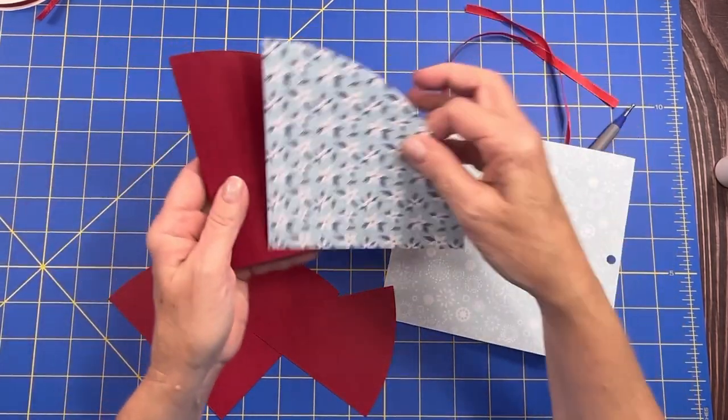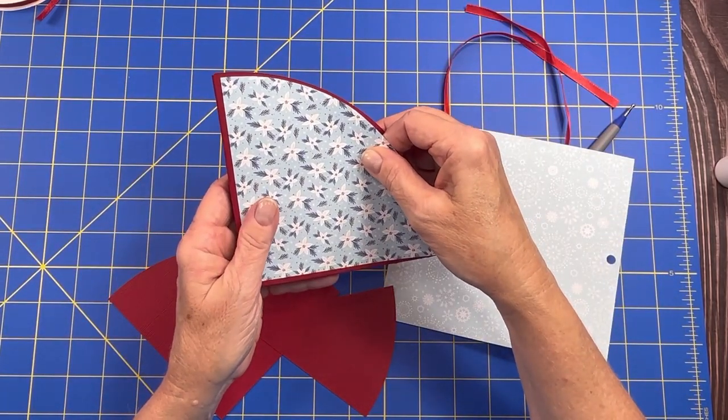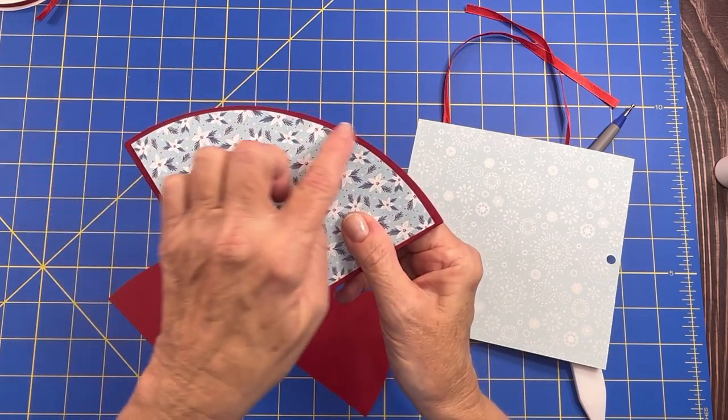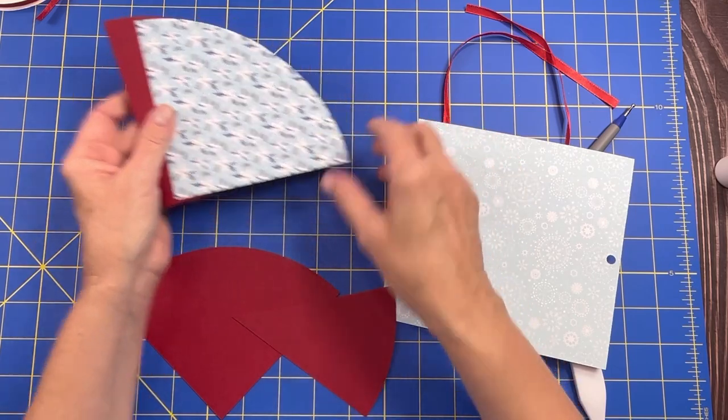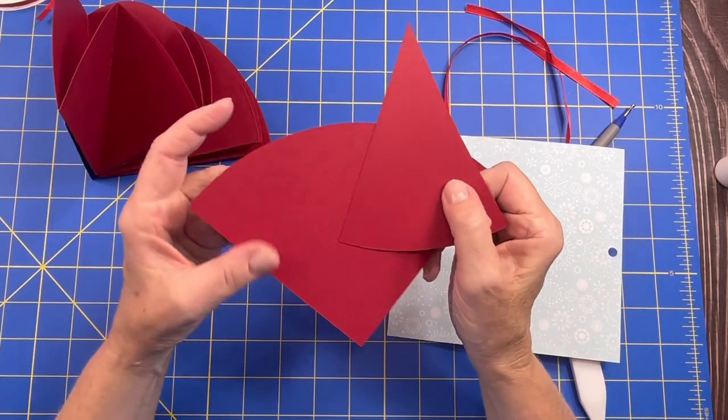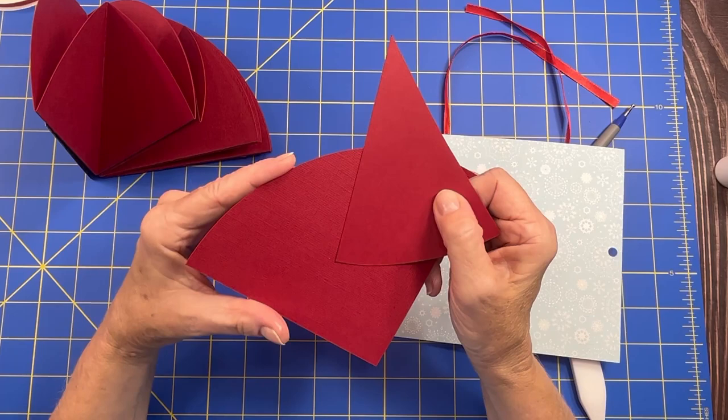So you'll be able to see a border here, because I like to show a border of color. Some people don't like to show the border. If you don't, leave it at 10 inches. So I cut another circle, a fifth circle, at 9.5 radius, okay?